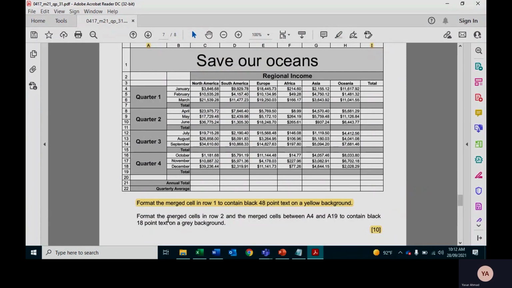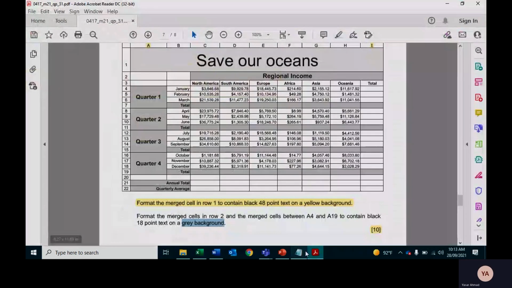Okay, format the merged cells in row 2, which is going to be this row here. Okay, and merge cells between A4 and A19. So A4 to A19, so these cells here, to contain a black 18-point text on a grey background. Okay, so the text in these cells have to be black on a grey background.